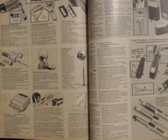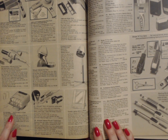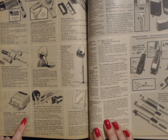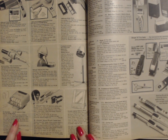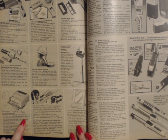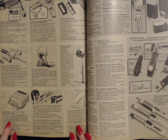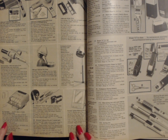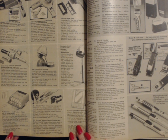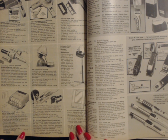Down here at the bottom we have the dry hair setter. It has 20 rollers in four sizes plus a clip storage drawer. That looks like a box of tampons. Compact for travel. White plastic housing and rollers. Includes four small, eight medium, four large, and four jumbo rollers. Each roller has a metal heat-up bar. Clip storage drawer keeps clips neat and accessible. Ready dot shows when unit is ready to use. Shipping weight is two pounds twelve ounces and it costs $19.99.